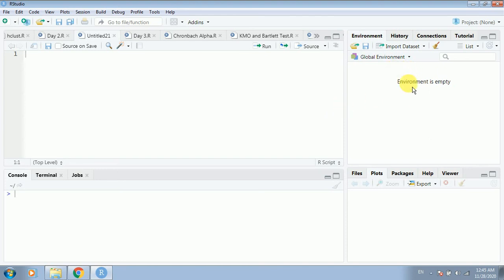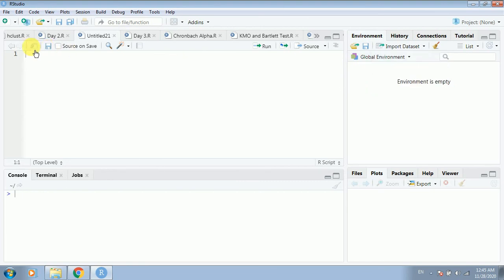Let me tell you. The first is the easiest way: there is a tab on the right pane, called the environment pane, where it says Environment empty. Just above that you can see Import Dataset. Click on that and you can see From Excel. Other formats are also there, but we are not discussing them in this session. So we are discussing from Excel. This is one way.